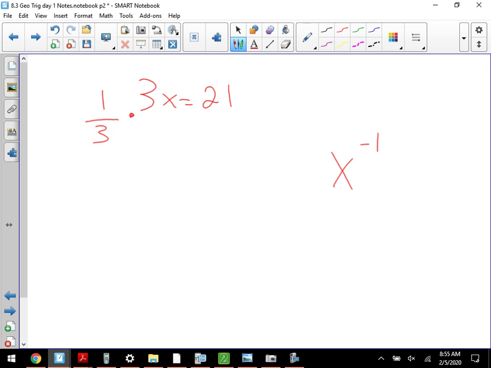Because if you divide by 2, what's 10 divided by 2? What's half of 10? Same answer, isn't it? Depending on how you say it is how you would write it up. So this is the same basic idea here. We're still doing this to both sides of the equation. But in essence, this negative 1 power stands for inverse. Okay? It stands for an inverse.